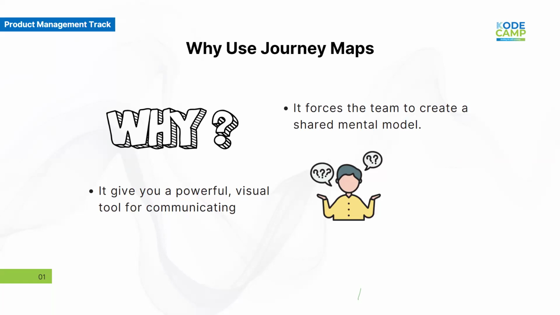Let's say you've built a journey map for your onboarding process. Now you've got this clear visual representation of what your users go through when they first sign up for your product. You can share that map with leadership to get buy-in for improvement. You can share it with the development team to help them see where technical changes have the biggest impact. And you can also share it with support so they understand where the users tend to get stuck and might need help, right? The map helps make the customer experience real for everyone.